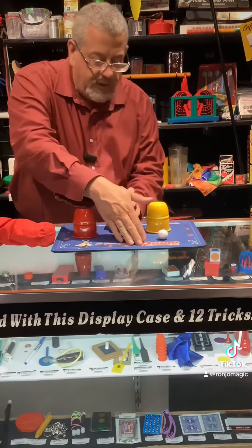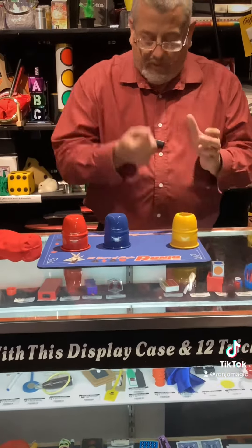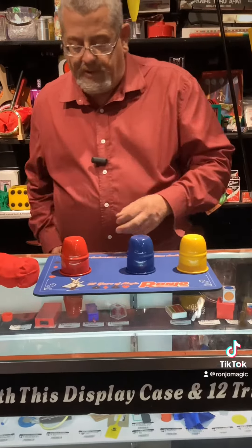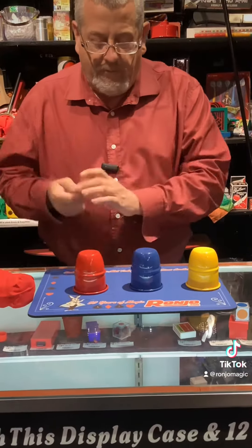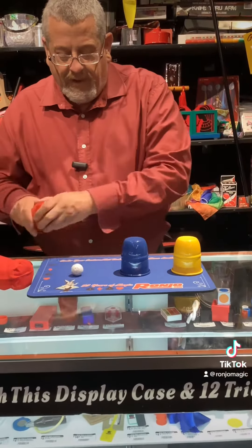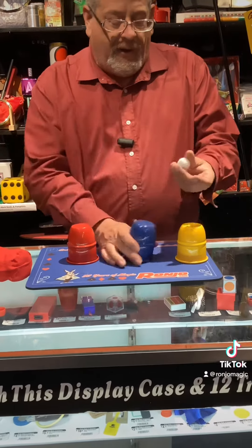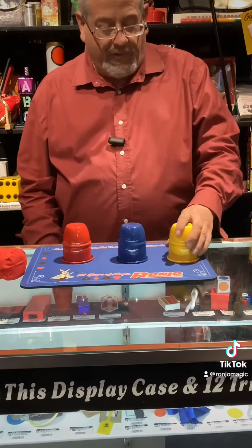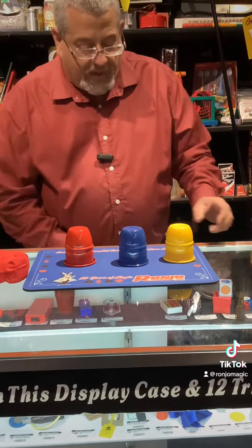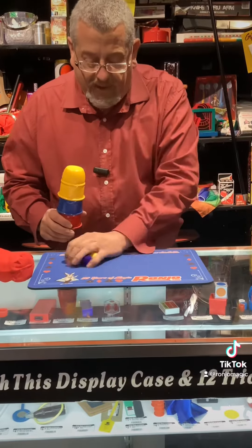If I place a ball underneath each cup... I don't want to do that. I want to get rid of the ball — I'll put that in my pocket. Let me get rid of the balls. I didn't really want them there to begin with. But the funny thing is, you will notice that it comes back — I don't know how or why, but it comes back. Again, I don't know how or why, but it comes back. They come back, but in Technicolor.